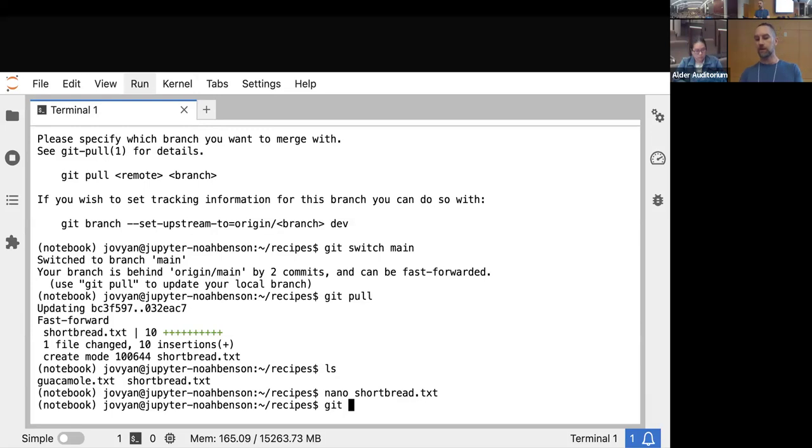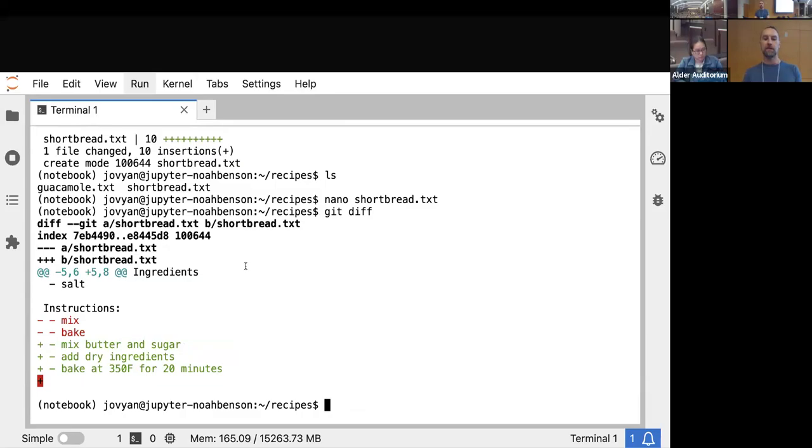So we mentioned this command earlier, but there's this git diff command. When you run git diff, it shows you all of the differences between the current repository's state and what you have in this directory. Because I have not added or committed this change that I just made, it's showing me here that these are differences.